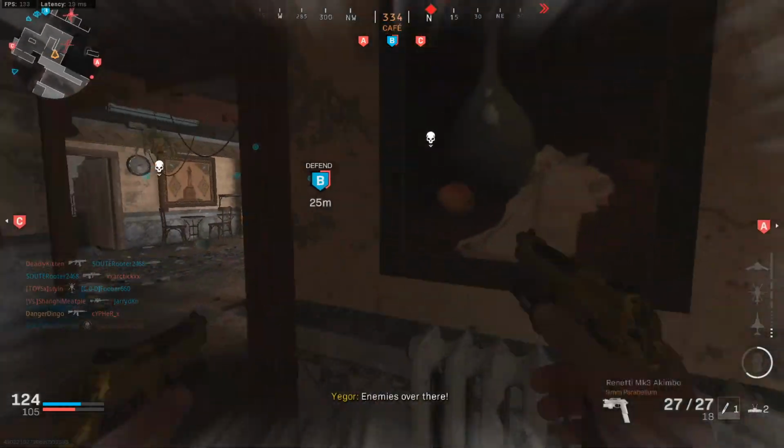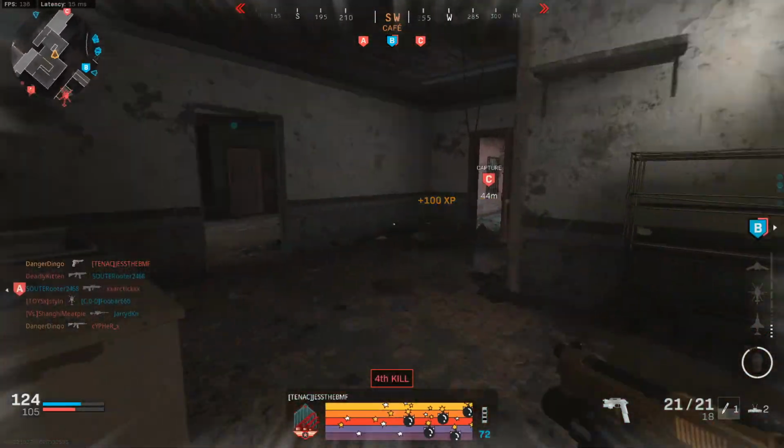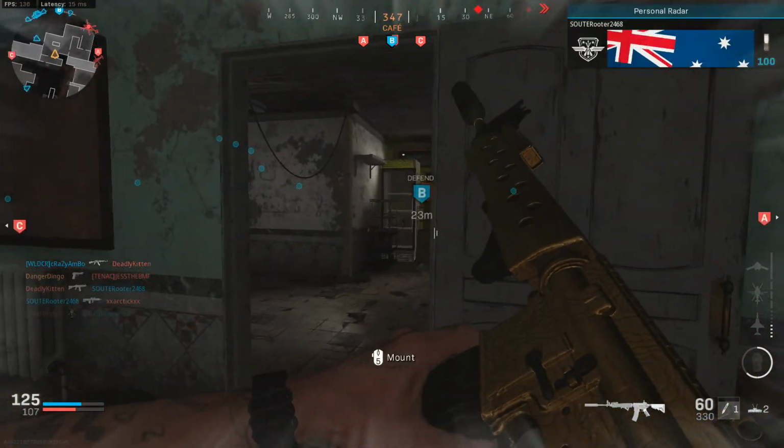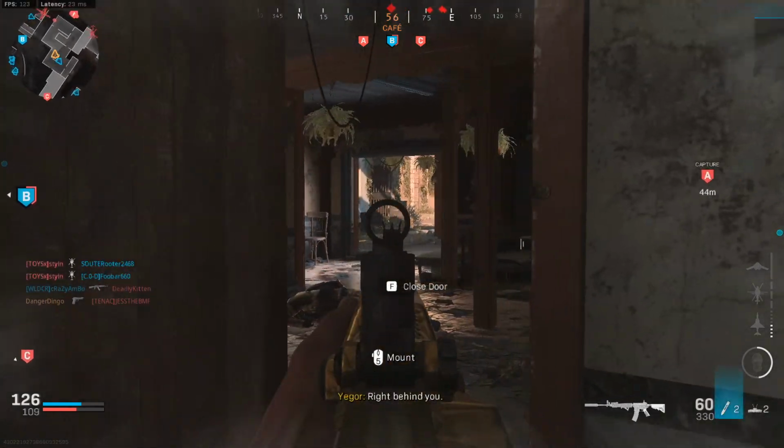Oh god. That's fun. We'll bail. We gotta dip out. Can't just be sitting there the whole time. How do we not have any flags? Two of them are inside.